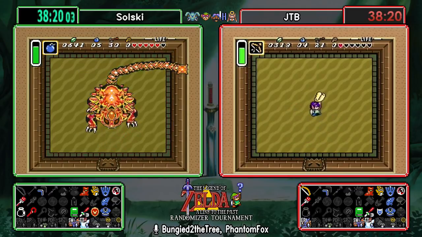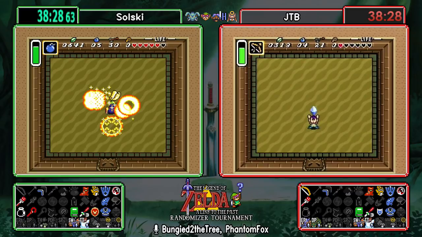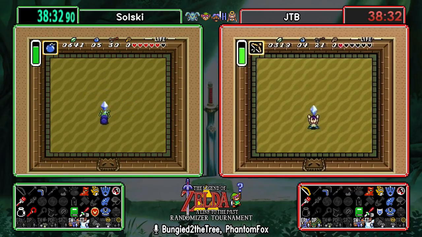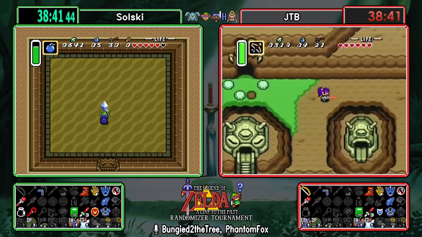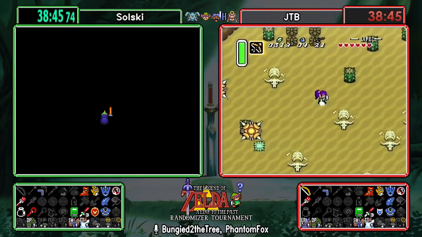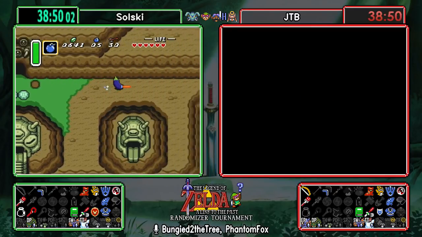And he's holding the map. We found all items, nothing of use really in desert, but it's another crystal. Alright, so they both have taken down the Helmasaur King, so that puts JTB up 3 to 2 against Solski in terms of crystal acquisitions. Alright, so looking at what we have right now, we do have the logic play for Death Mountain, just not the old man.